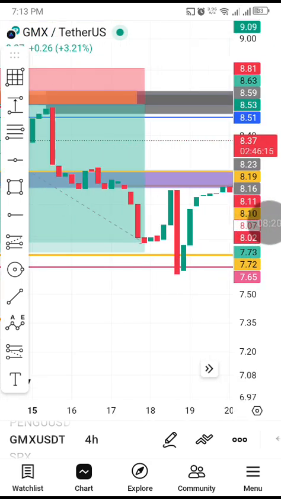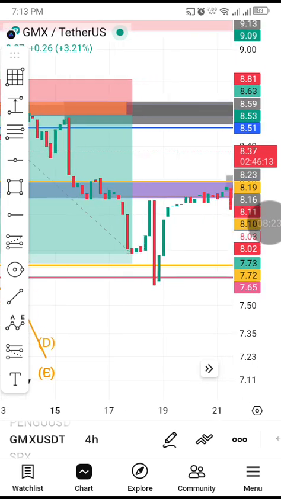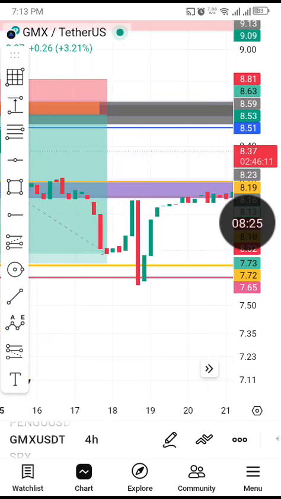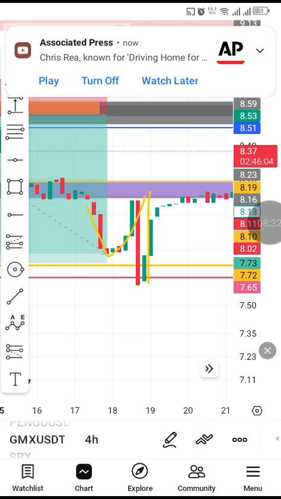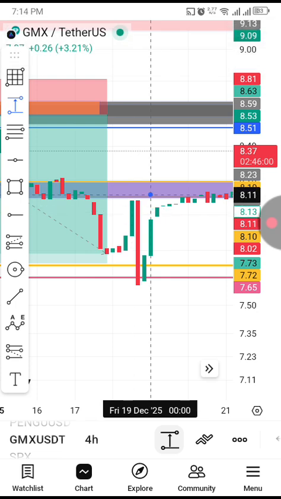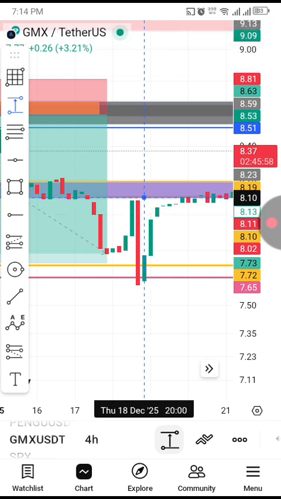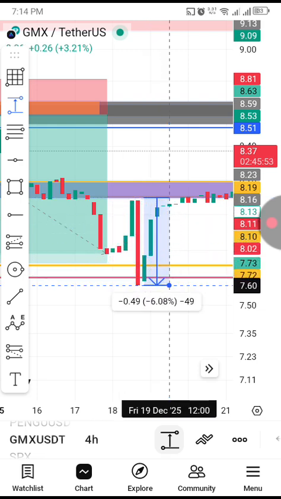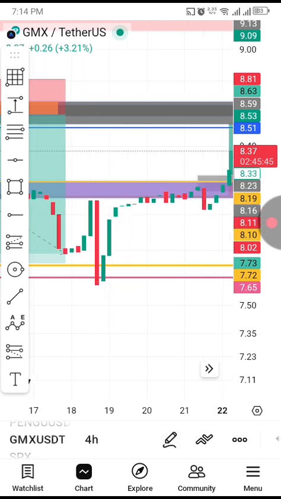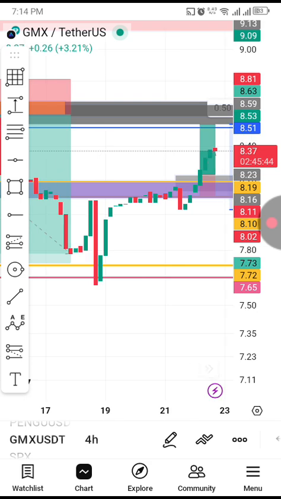You can see there was a trade after retesting this zone. Listen, look here. There was a trade here. Let me show you, if you can measure, you would take from this area about 3%. Do you see? You would take like 6% profits and get out of that trade. But again, there was a reversal.